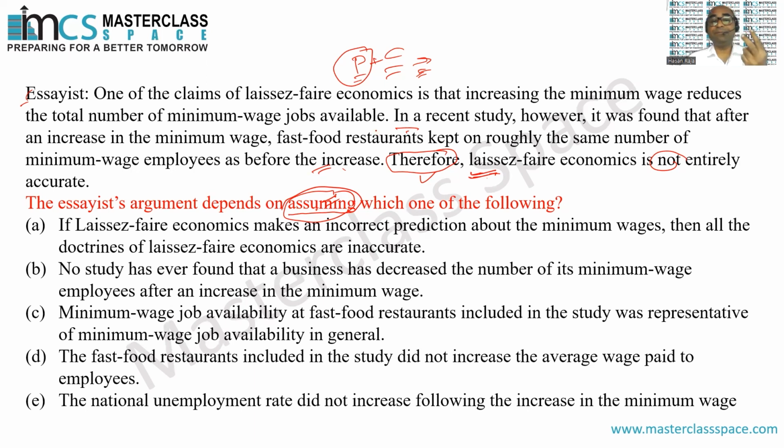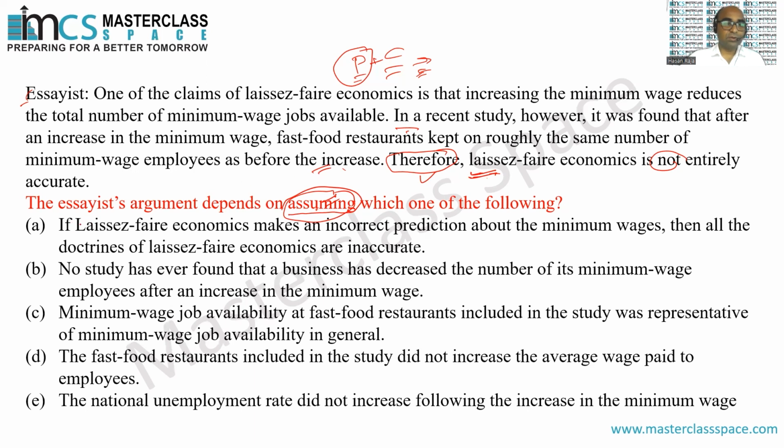Now step 4 is to go to the options and then eliminate. However, let me repeat. Step 1, read the passage and get the intended meaning. Step 2, find the argument. After finding the argument, step 3 is to find the conclusion. Then get the reason for the conclusion. Then go to the premise and get the reasoning of the premise. Step 5, find the keywords and pre-assume. Then go to the options. Okay.